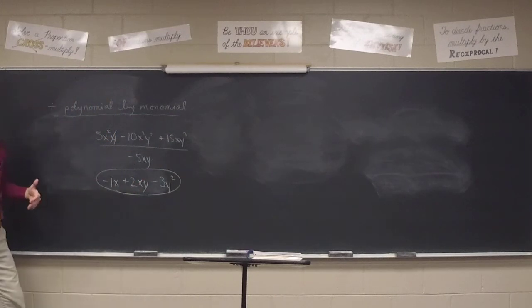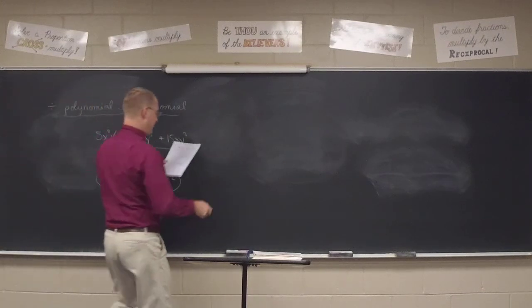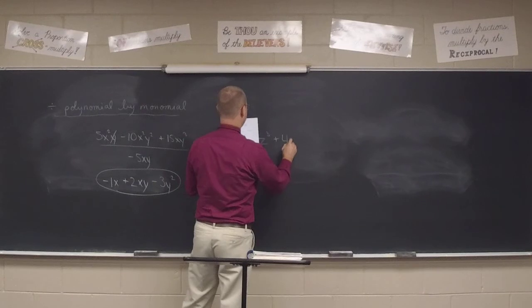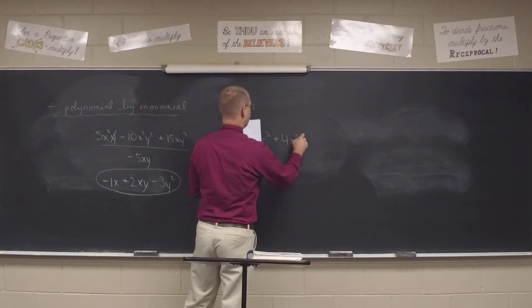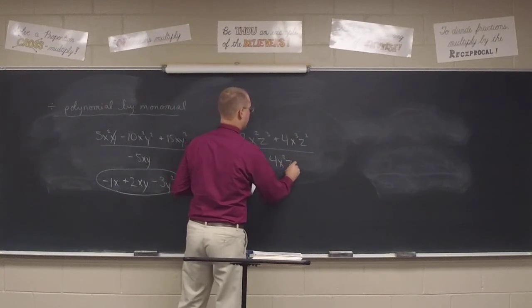And there's my answer. So it's like the opposite of distribution, if you will, in that you're dividing sign, number, letter multiple times, but still pretty straightforward, right? It's just kind of like doing 3 problems in one. Let's take a look at another one. Write this one down, please. 8x squared z cubed plus 4x cubed z squared, divided by 4x squared z.